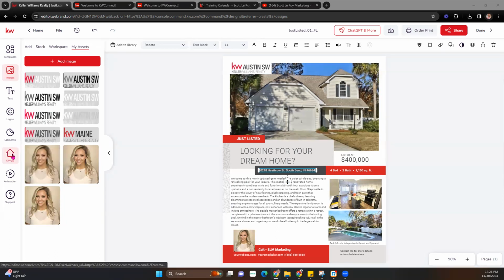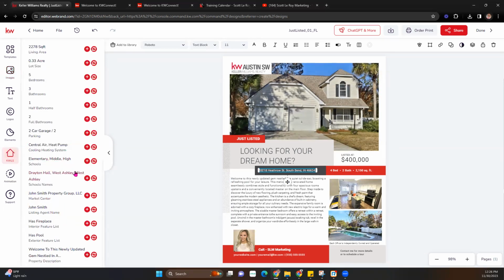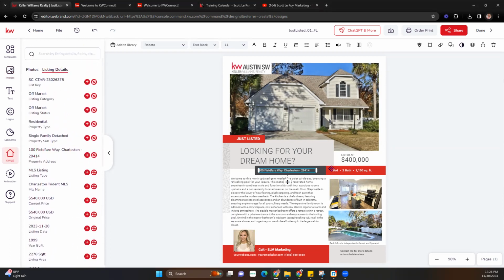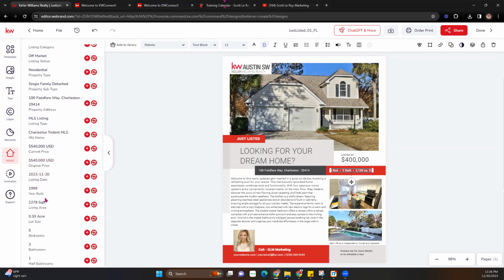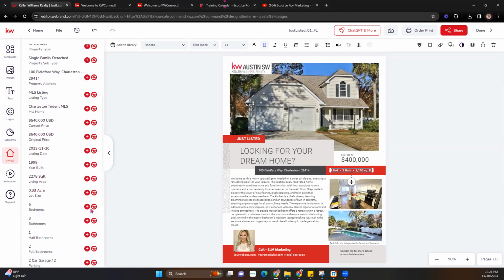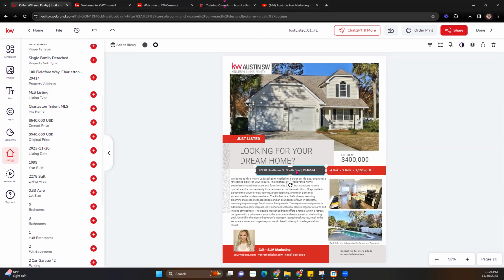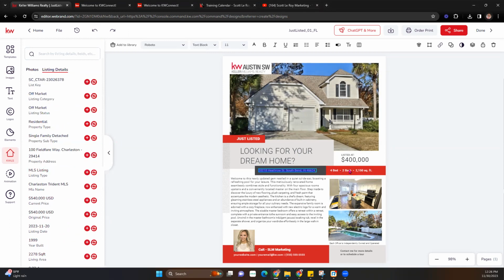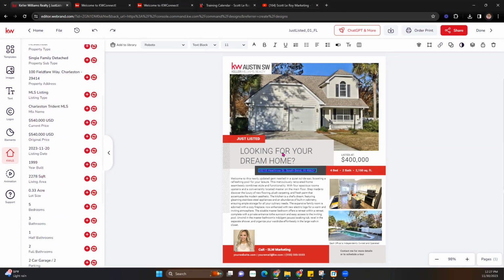Okay, so back to this. If we want to adjust the rest of this text, we can go ahead and come here and pull that in. We're going to pull in the address for there. You can do this way or just edit the text, totally up to you. I'm just swapping and that changes the entire thing. So I don't want to do that. I'm just going to, oh, it did it when I put in the address, I think, sorry. So I think it adjusted that already. No, it did not. It looked like it did. Anyways, I'm going to double click.